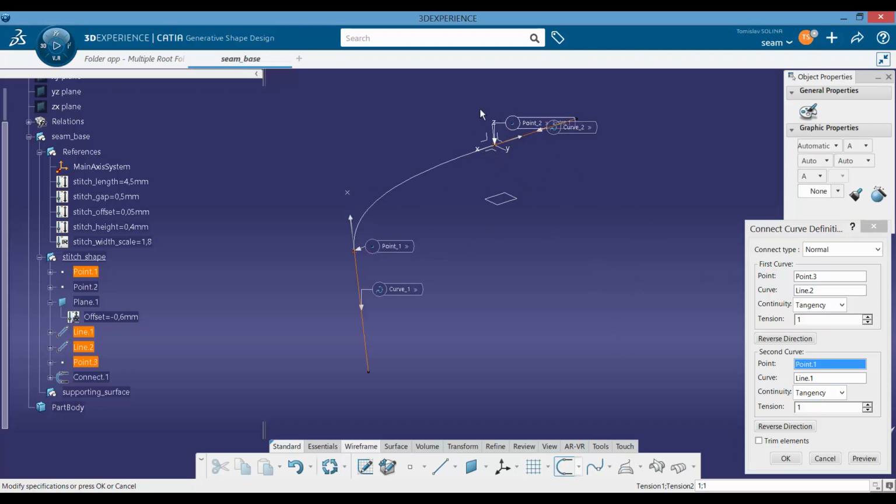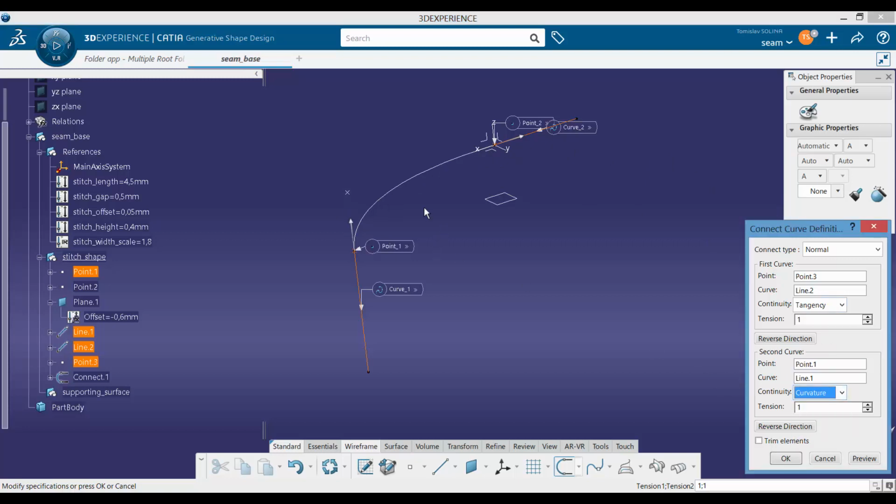On the center of the seam itself, we want to have a curvature symmetry, so we will modify to curvature, and this can give us a bit too tight result here, so we will slightly relax it with 0.8 tangent factor on both sides, so we'll have a nice transition here.